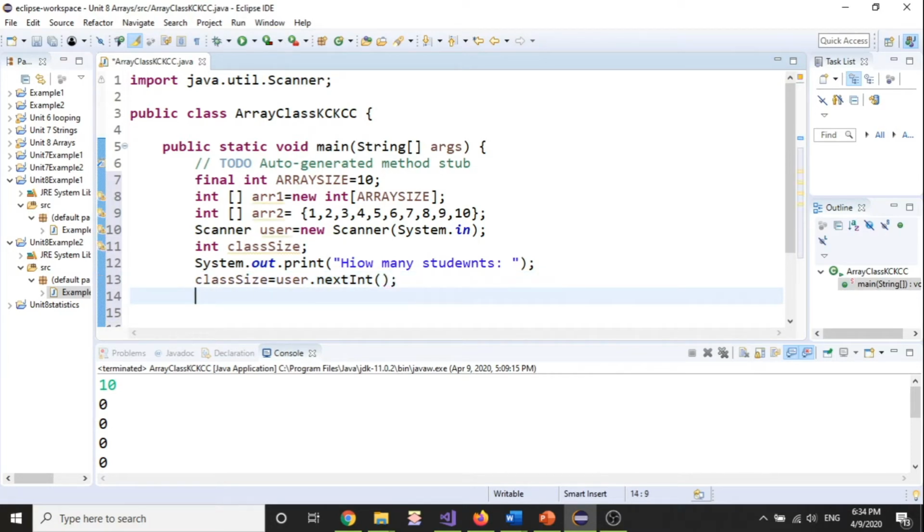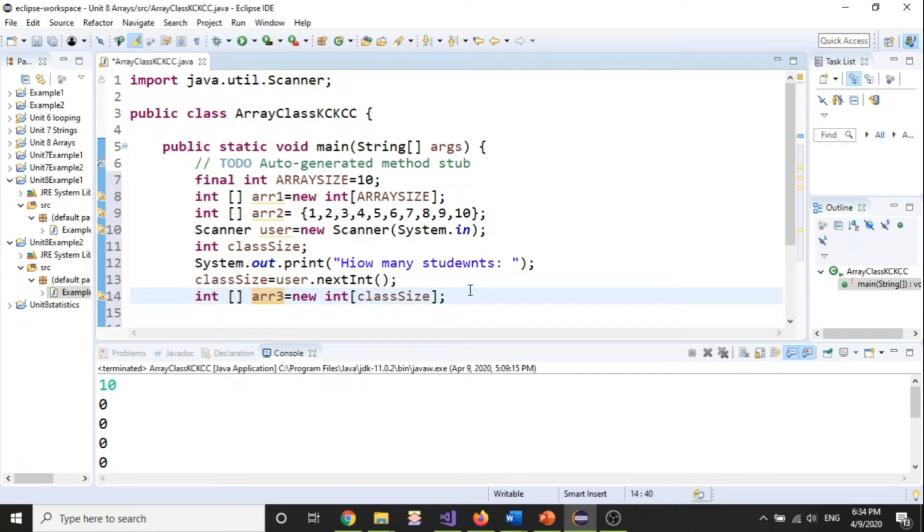And now I can create a new integer array. Let's call it arr3, and I'll say new integer, and here I'll say classSize. Semicolon. Why are you complaining here? Oh, of course. Take that out, and here we go.